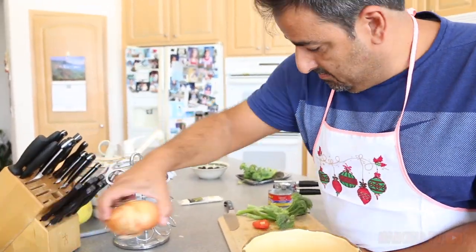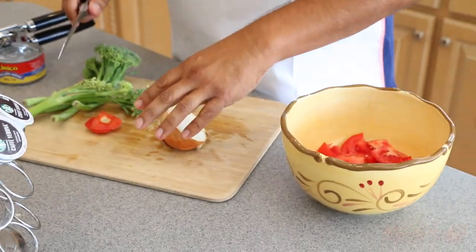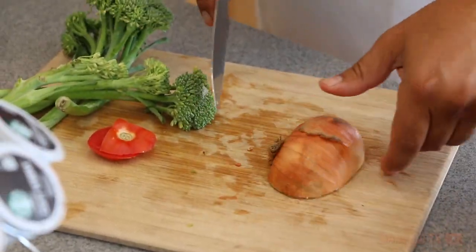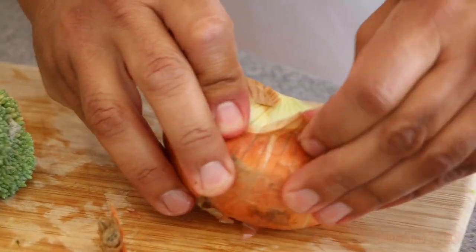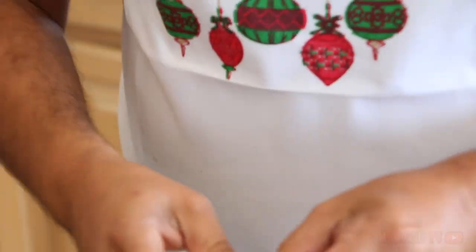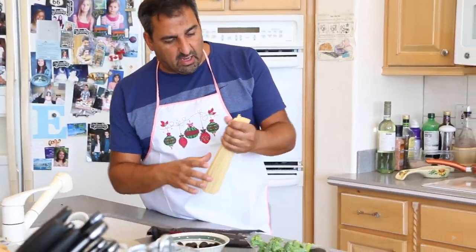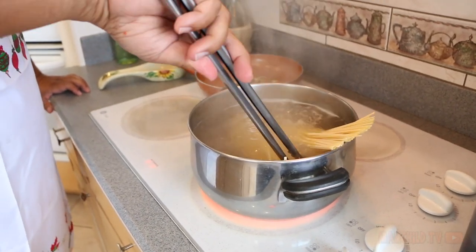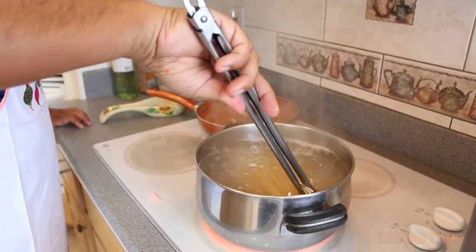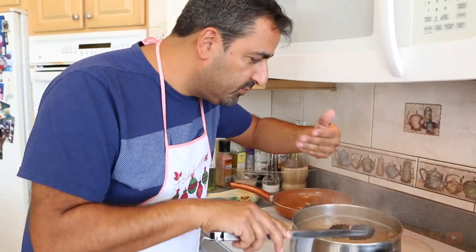I'm gonna cut up an onion. Cut it out. You know, some cooking shows they don't show you how they cut their fingers — I'll show you everything. All right, we're gonna make a linguine. They're nice and thick and they're from Italy, so they'll cook right. That's a nice rolling boil, salted water. Push that in — you gotta smell the salt. I got the nose for it.